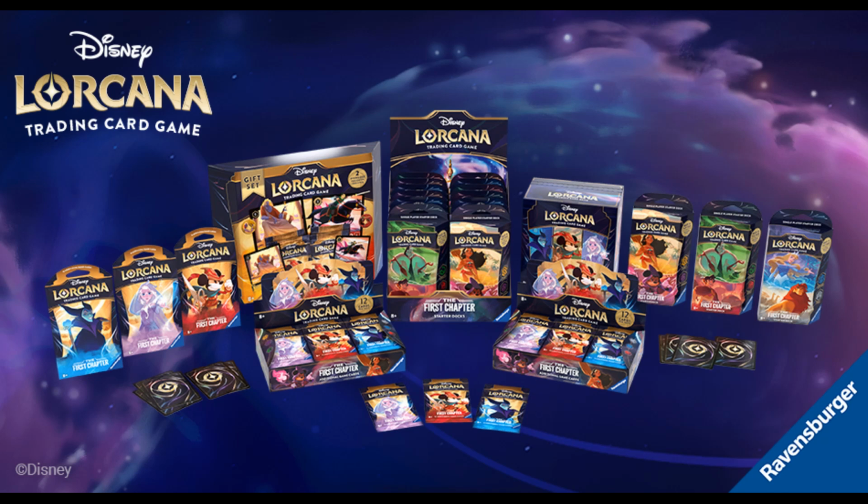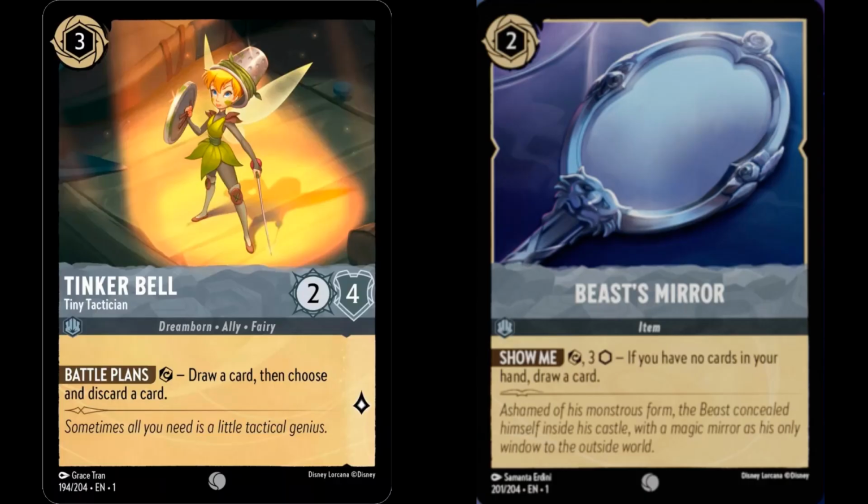Now, once we get more draw, once we have more cards and more colors that let us draw more cards, that's going to be a little different. Like right now we have Steel, which has Tinkerbell and Beast Mirror, which do allow you to draw a card. Tinkerbell kind of does, but Beast Mirror does only if you have no cards in hand. And then we also have Magic Mirror and Amethyst. That lets you draw a card for 4 resources. Not terrible. And of course, Maurice lets you draw a card whenever you play an item. So we got some stuff there.